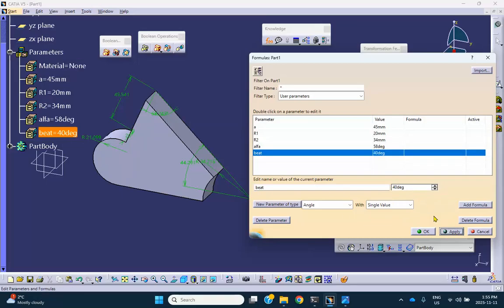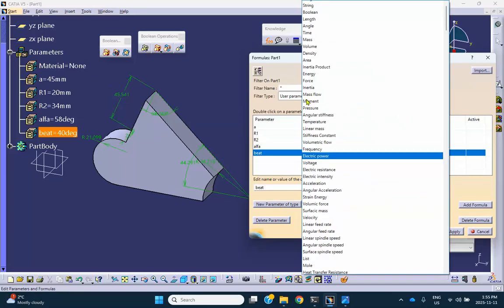Now, as for the material, it says none, which is okay. We'll fill it up. I want the name of the part. So we're going to change this into string.